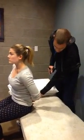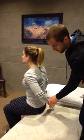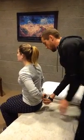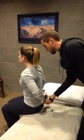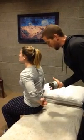The next one we're going to do is subscap. So she's going to put this hand behind her back. I might have you come on over to the side here just so you can see what we're doing. Just to normalize it, we're going to put her hand on her sacrum, or basically the base of her low back. She's going to pull her hand off her back. I'm going to put the dynamometer on her wrist and push in. Hold your arm right here. Don't let me move you. Don't let me push into your back. Hold, hold, hold, hold, and relax.